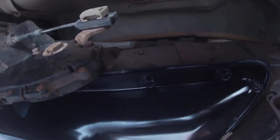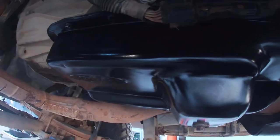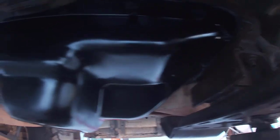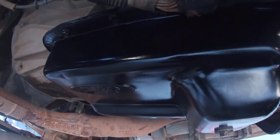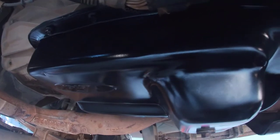It needs to cure overnight. We're not gonna add any fluid until this thing is cured overnight. So we're gonna come back tomorrow and fill this thing up. And I did get some extra oil because it does need a little over 6.5 quarts. So we're gonna measure that out and put that in.